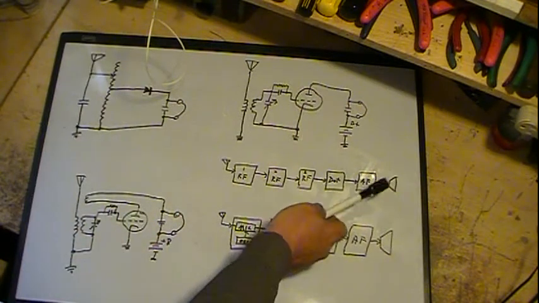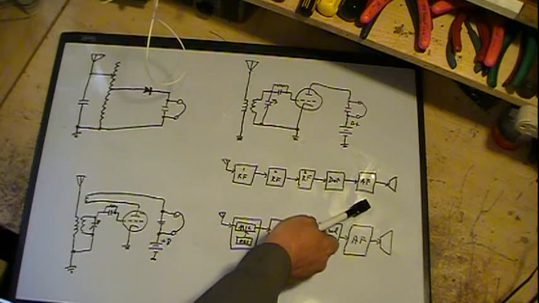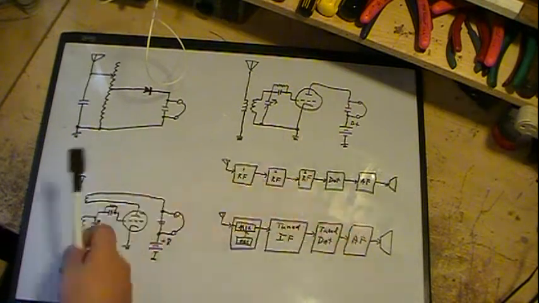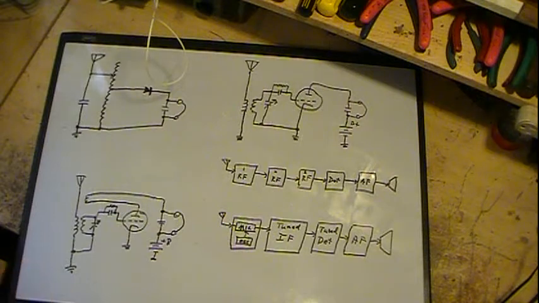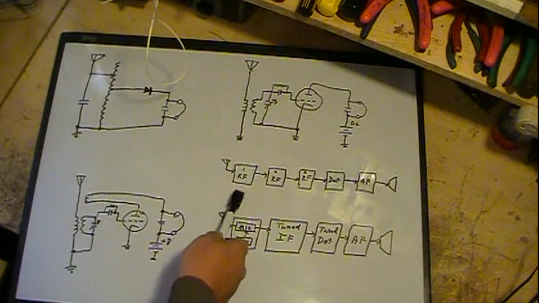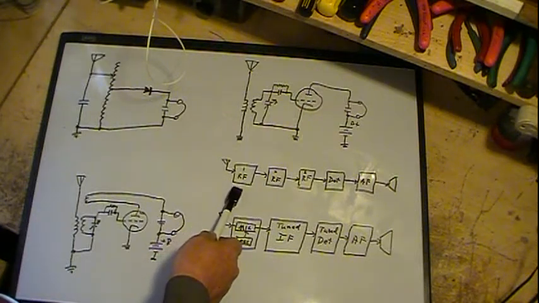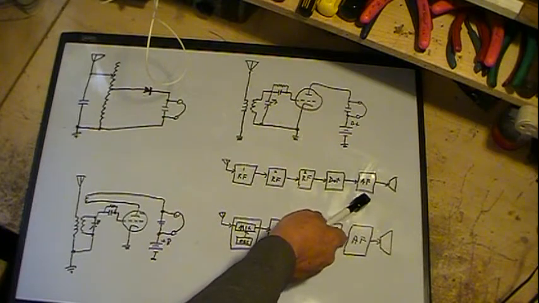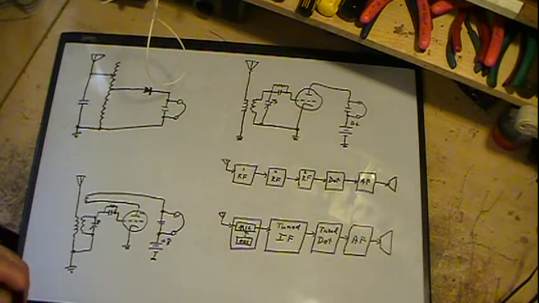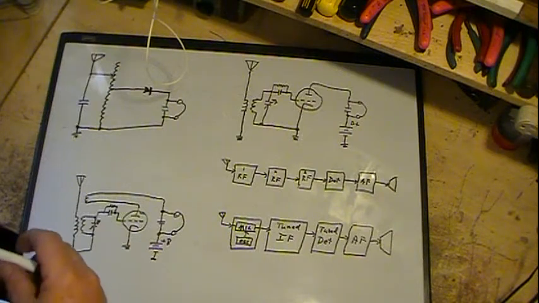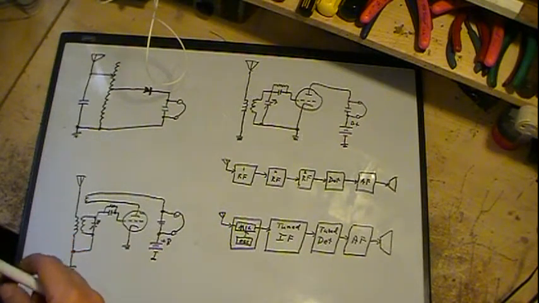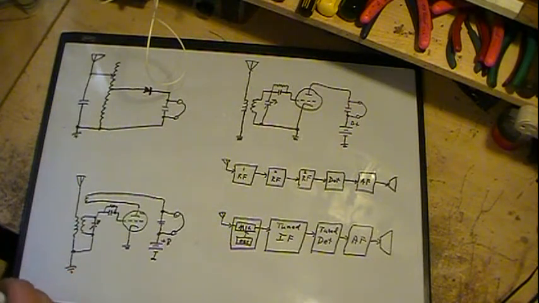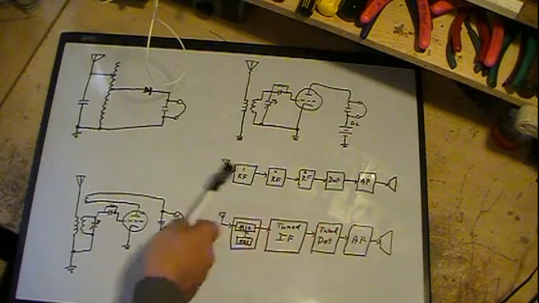Send it into the detector, and then audio frequency amplifiers, and you could actually now have a radio that could easily run a speaker. And these got pretty sophisticated. They could have, like I say, up to four RF tuned stages, but a lot of them got to the point where they were using push-pull audio output amplifier tubes and stuff, and they were, you know, driving 10, 12 inch speakers. So they were pretty good little radios.